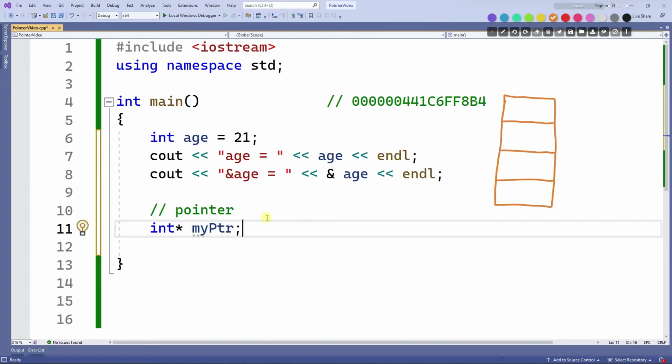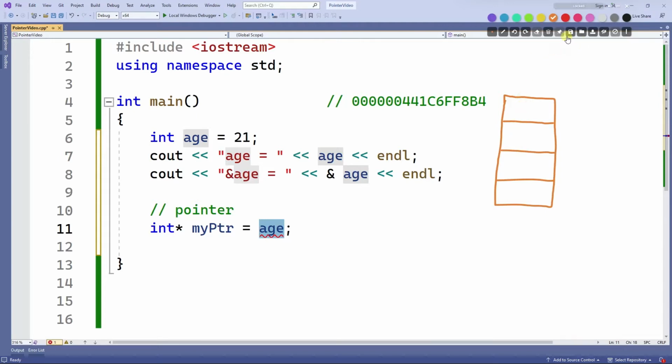So this is how we create a pointer. The star can be close to the int or close to the variable name. It doesn't matter. It's all the same. And then I'm going to point this to somewhere. So I'm going to point this to age. But I cannot point to age, because age is the value that's being stored right here inside these 4 bytes.